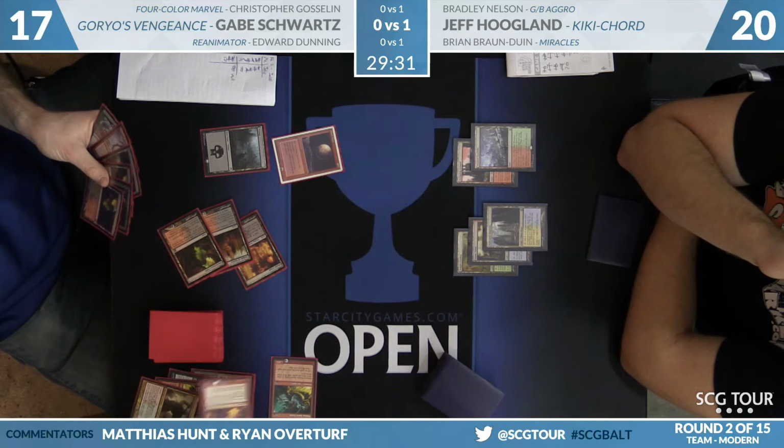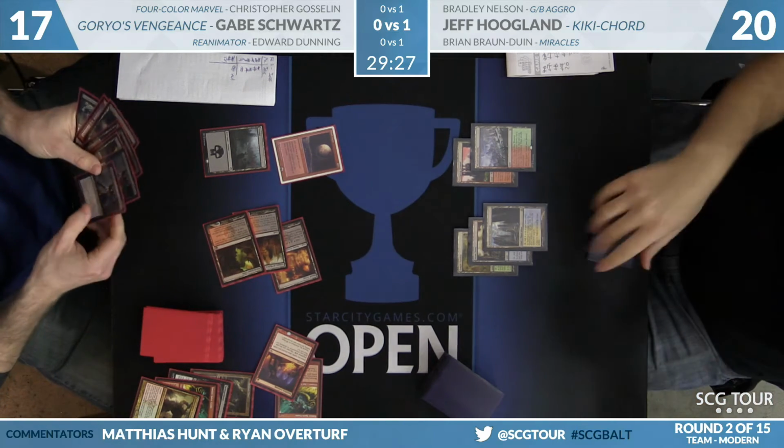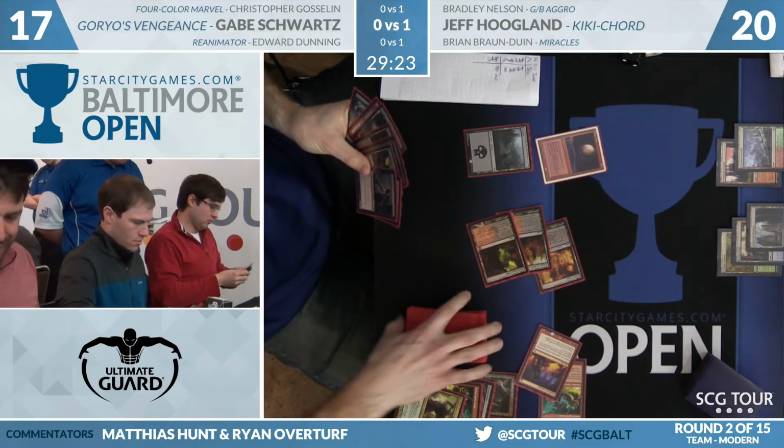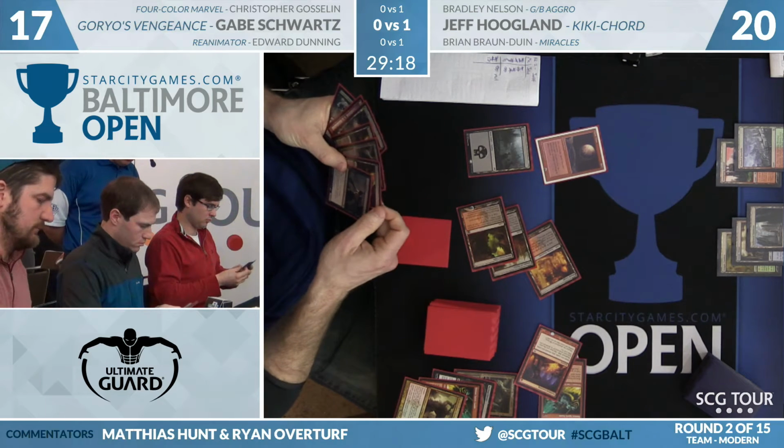So what I like, here's Gabe's strategy. You looked at his Faithless Looting, right? He's keeping all lands in his hand. All right, well, the idea was his hand was four lands and a Goryo's Vengeance. So we're looking at 7 off the Bobo. It would be 19. It's close.